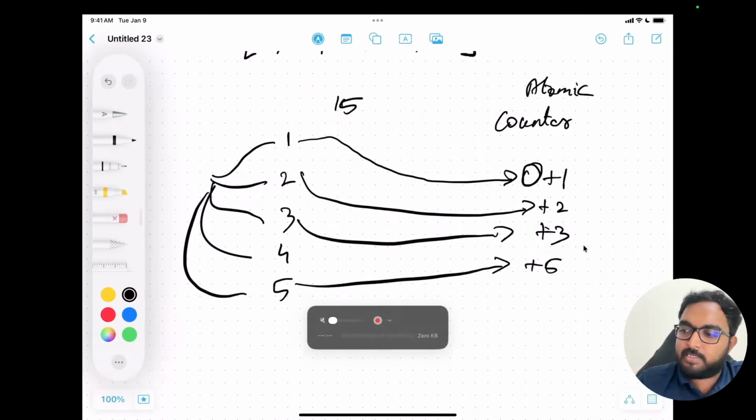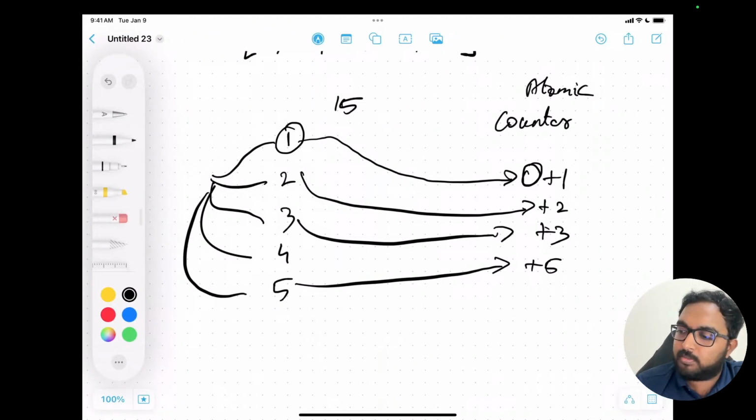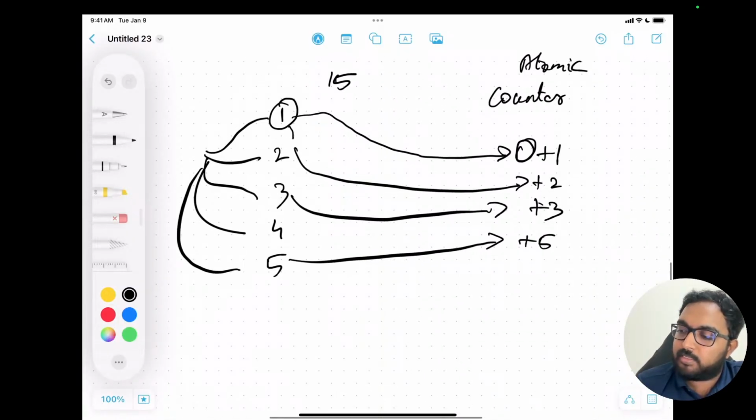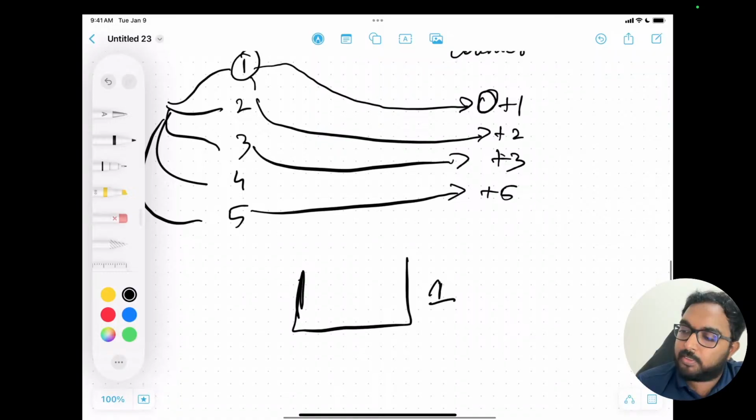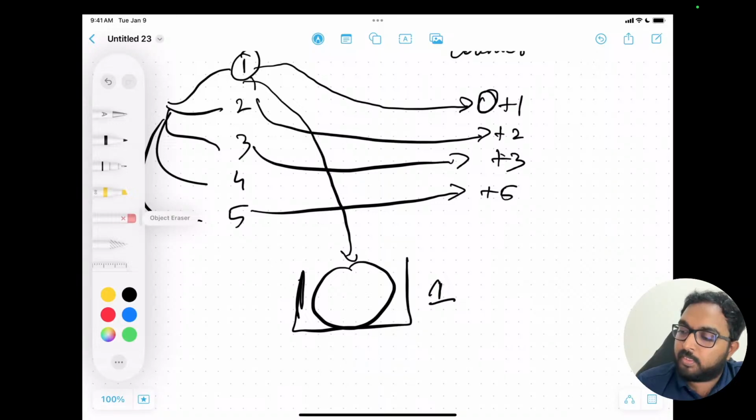So currently what is happening, thread 1 completes execution, then there is a thread pool, right? So let's say the thread pool is like a bucket, and the bucket size is only 1. You can hold only 1 thread at any time. So what it is doing, it is taking the first thread into the bucket, it executes it and then throws it outside. Then the second thread comes, executes and throws it outside.